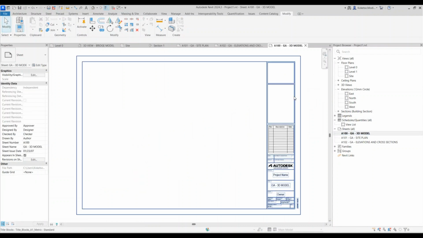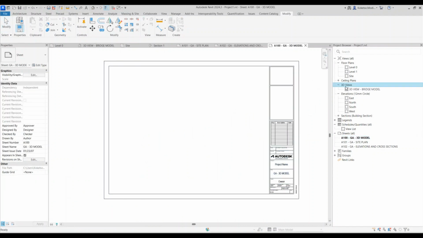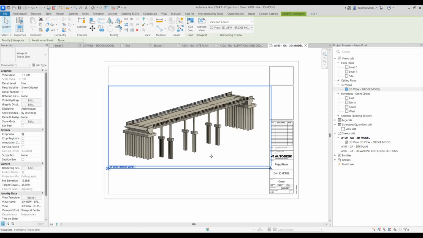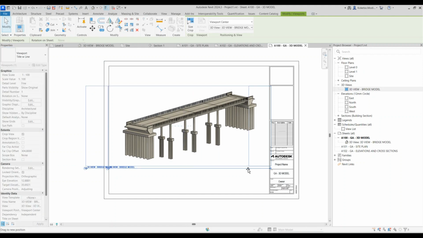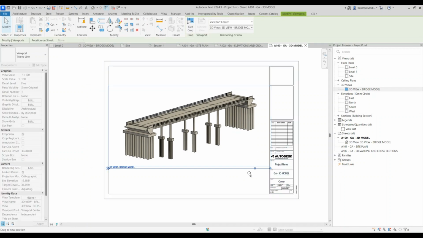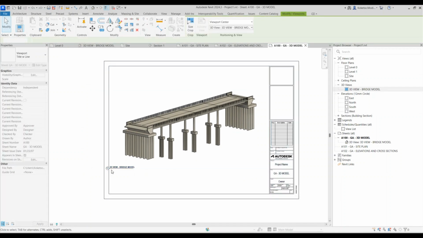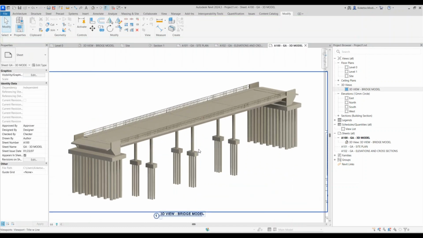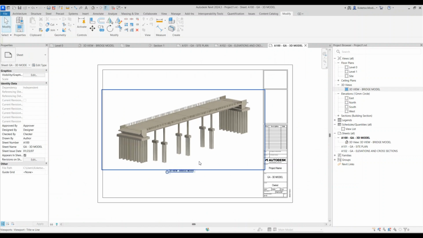Right, so I'm going to go to the 3D sheet, and then go to that view. I'm going to place it like this, and then place it like that. So I'm going to change this to, actually this is fine. Let's say undo. I'm just going to change the length of this line, and then I'm going to center the heading and place it like that. So this is the first one that we have created, and there you go.